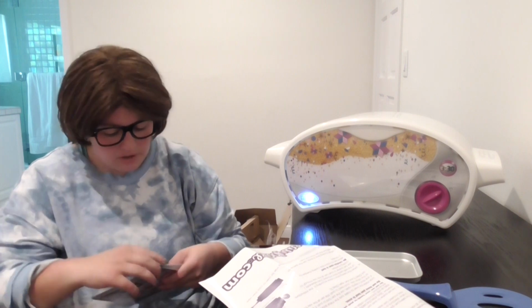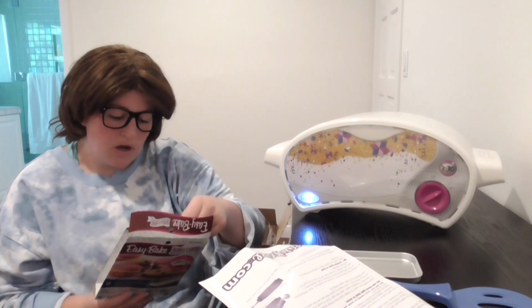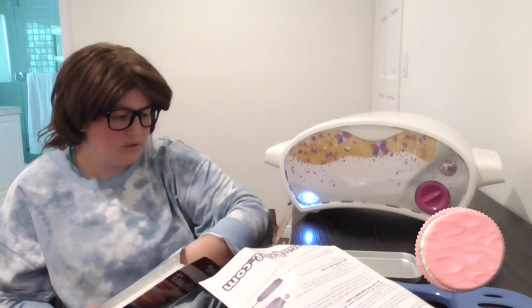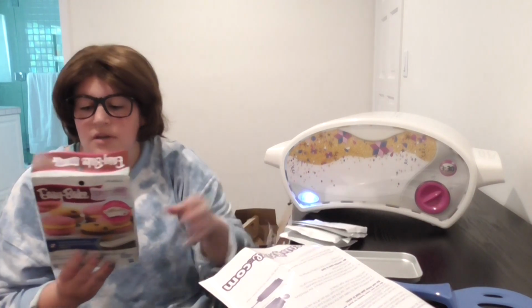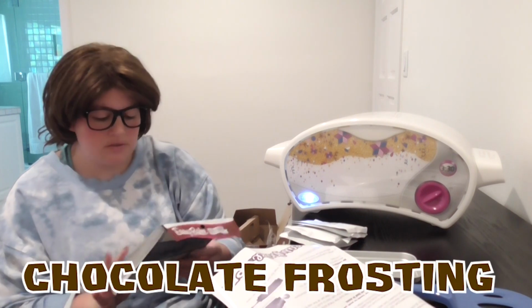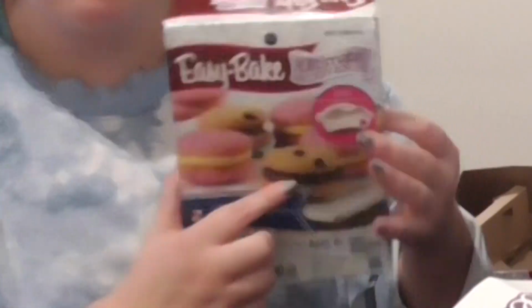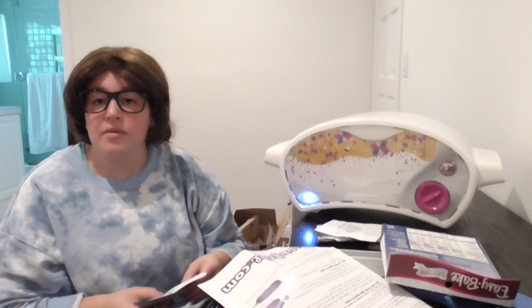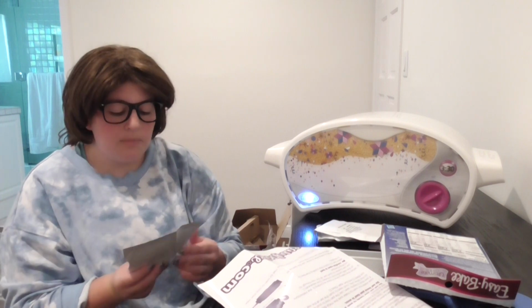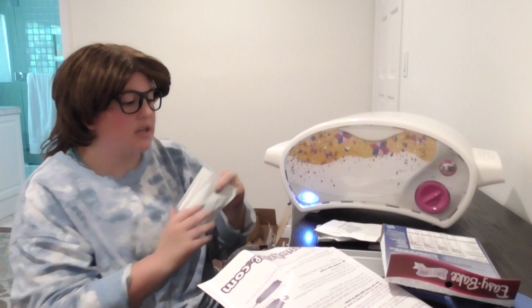Looks like we got a few different options here. We got a chocolate chip cookie mix. We also got a pink sugar cookie mix. That sounds nice. We also got a lemon frosting and a chocolate frosting mix. So I guess the lemon frosting goes with pink cookies and the chocolate frosting goes with chocolate chip cookies. Now I think I'm going to save the chocolate for later, and I'm going to go with the pink sugar cookie and the lemon frosting mix. So let's get those started.